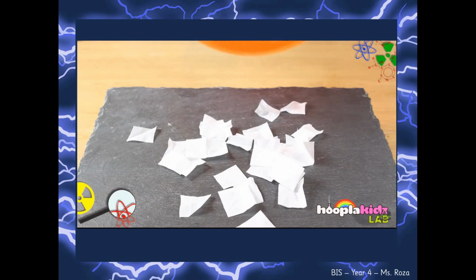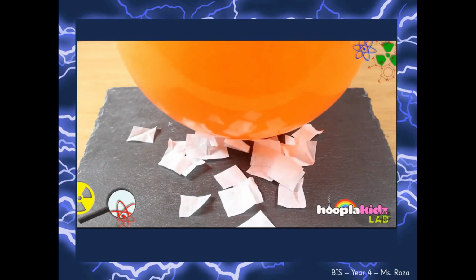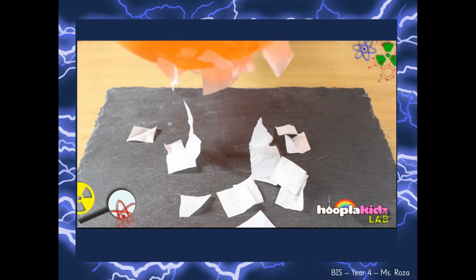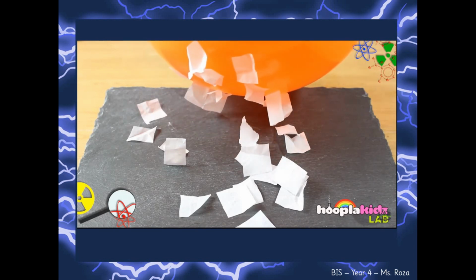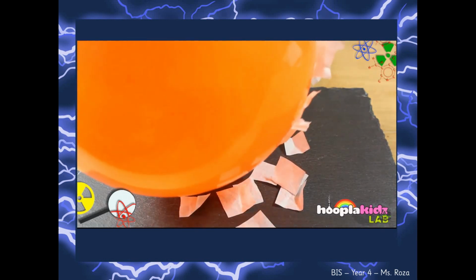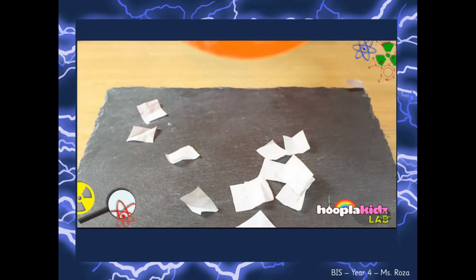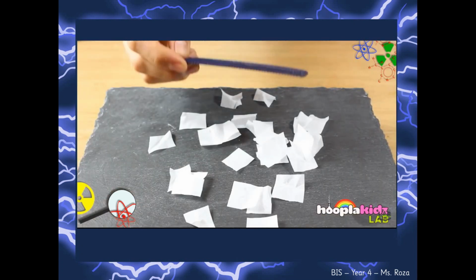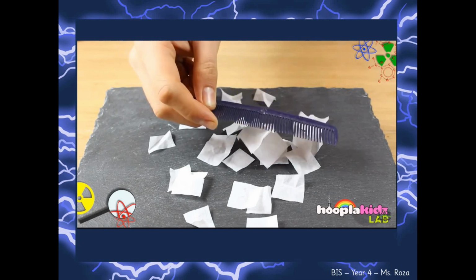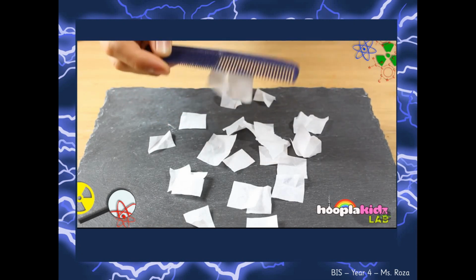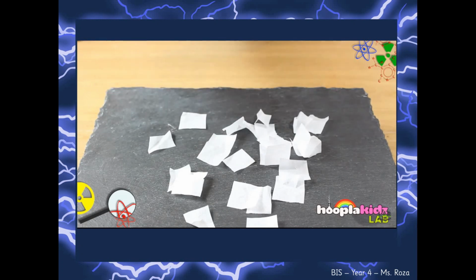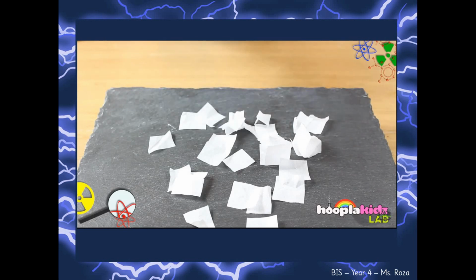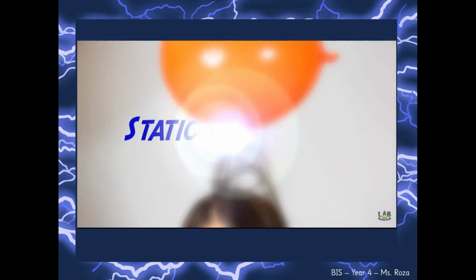If you hold the balloon over it, you'll see that it starts to pick up the paper. This is because it has an opposite charge to the electrons in the paper. In this case, it really is true that opposites attract. Now you can try the same experiment with the plastic cone. If you rub it against your hair or against a woolly jumper for a few seconds, you'll see that it charges with static electricity and you'll be able to pick up the paper. And there you have it. That's how we experiment with static electricity.